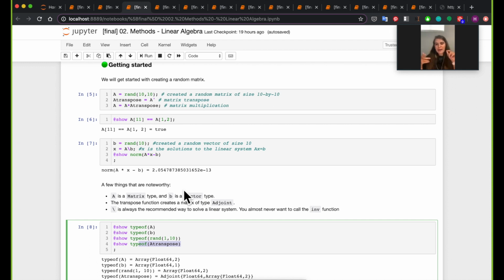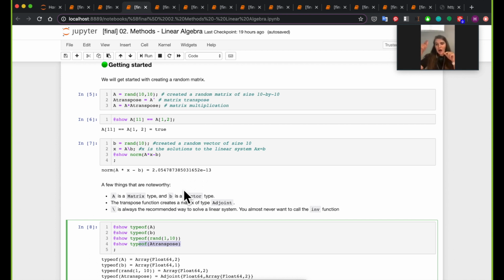Now, when you're doing A times A transpose, and you already know that A transpose is of type adjoint, you can take the row index, so element a_ij is going to be the dot product between row i and column j in A transpose, but it's also the dot product between row i and row j in A itself.